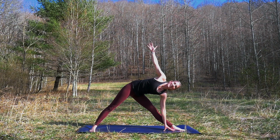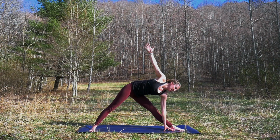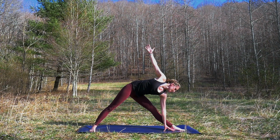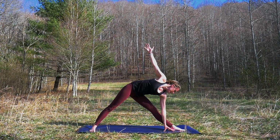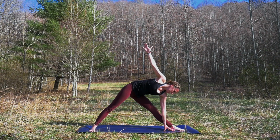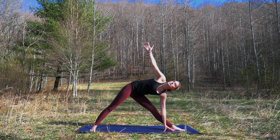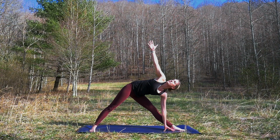Pull the hips to the back of your space. Take the gaze down to your mat to feel a little bit more grounded. Or if you want to take the gaze up to the right thumb, more than welcome to do so.